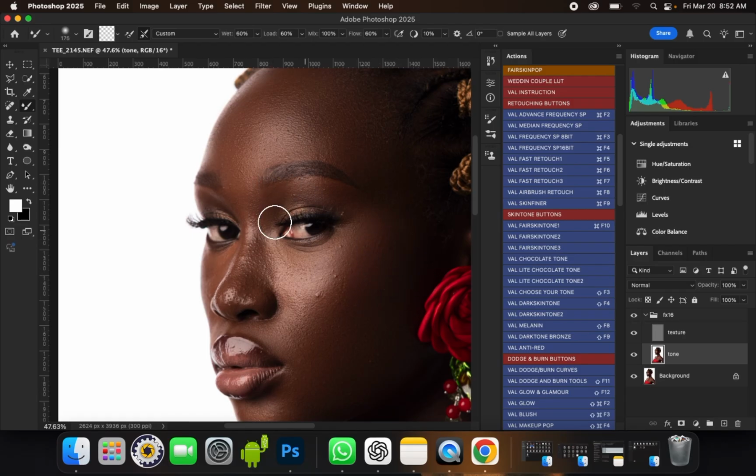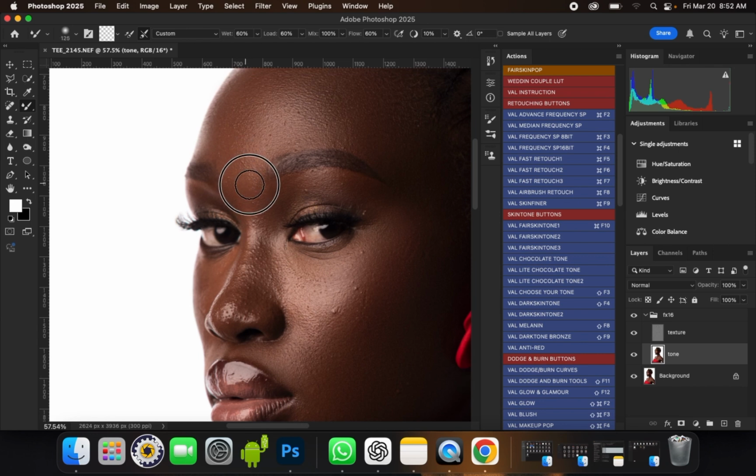So this is how you retouch. You take your time. And like I promised earlier, I'm not going to use any preset here. I have all these presets that will make this work fast and easy, but this tutorial is for beginners. It's a step by step, it's the manual retouch. Okay.